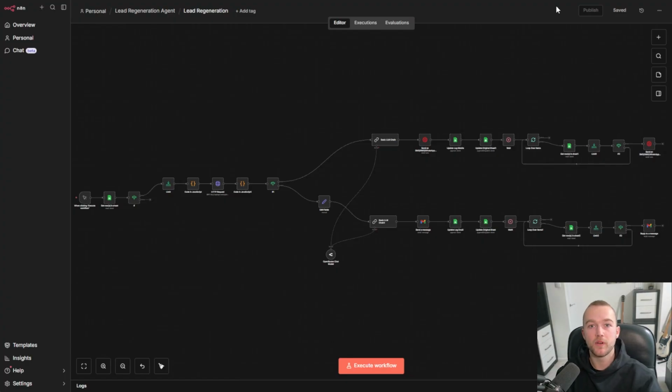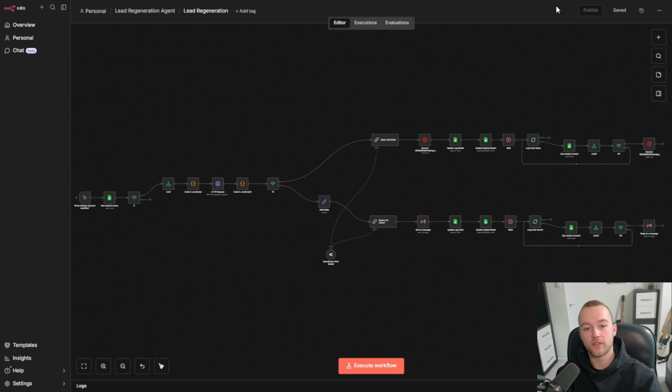It's built for agencies and service businesses who are sitting on hundreds or thousands of old leads and past customers that they're not currently doing anything with. So the system's made up of 2 workflows. This is the first one. I'll just go over this really quickly and then we'll go into the second one.